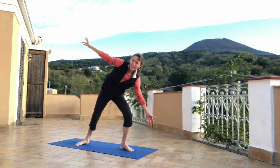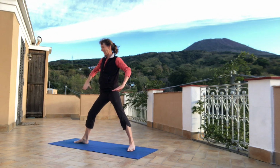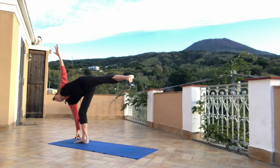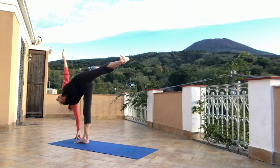Come down with care, stay longer if you want to. Ground for a moment or two, palms down. Second side, either a modified triangle, which is great, or Ardha Chandrasana. You can use furniture and not have to bring the hand all the way to the ground if that feels best. Open, expand, enjoy. Feel your body's radiant energy here.